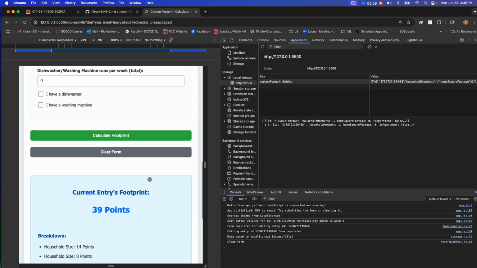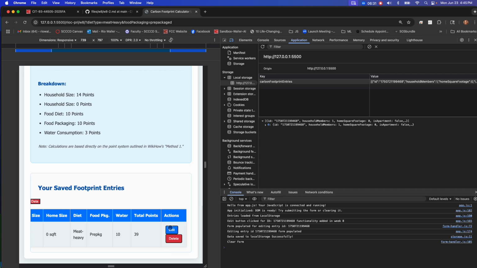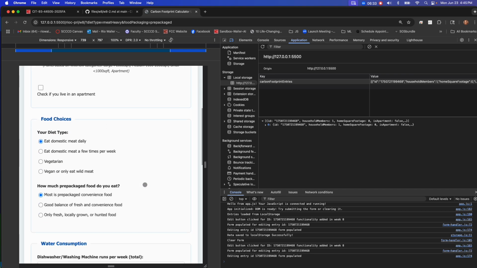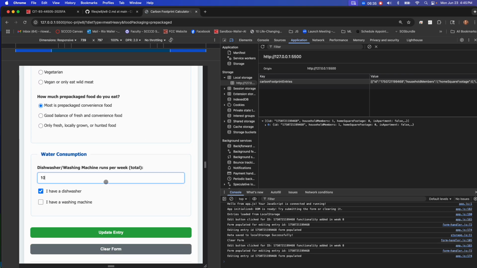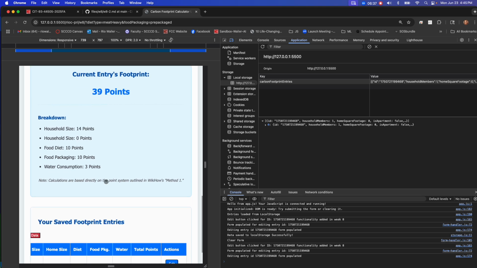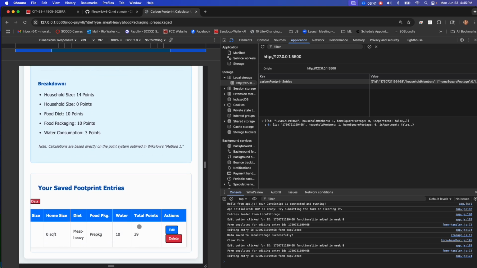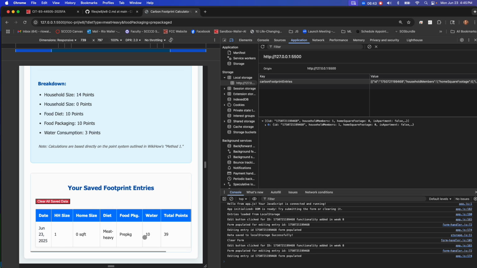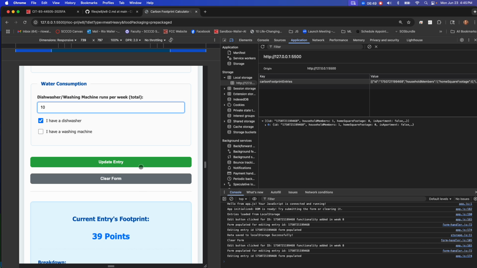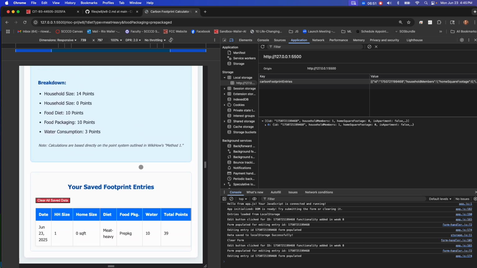Let's go ahead and edit this just to make sure. Maybe I grabbed the wrong one. This was supposed to be 10, and the water consumption should have been 36. Oh, no, that's right. Duh. 10. Let's go back and look. Yeah, 10. It was right. I don't know what I was thinking.